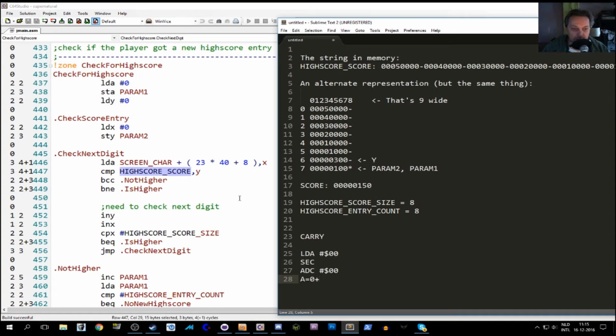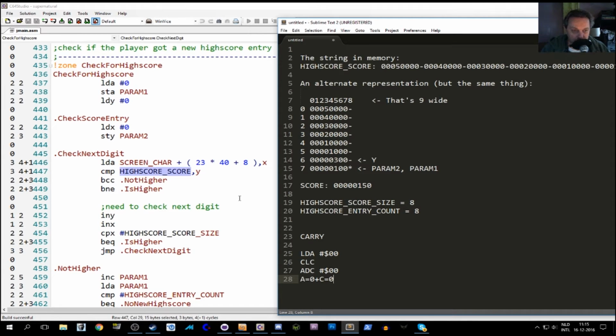So the carry was 1 because we set it, so the result is 1, right? That's how the carry works. You don't see it, but it's definitely there. So you always add with carry. That's why when you see additions, you see usually clear the carry, which will make the result 0.